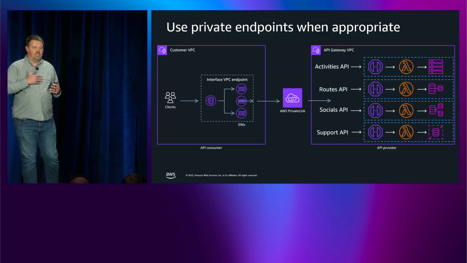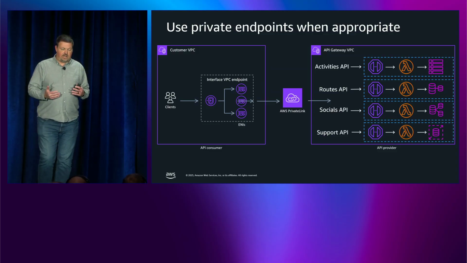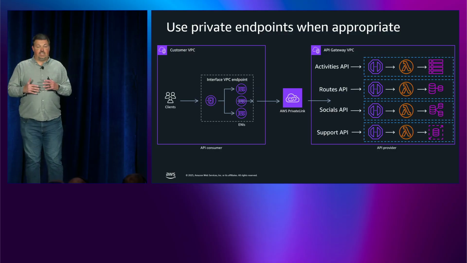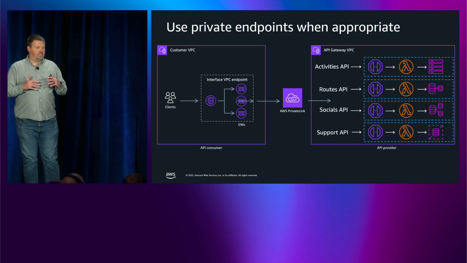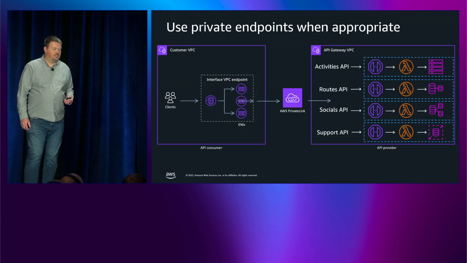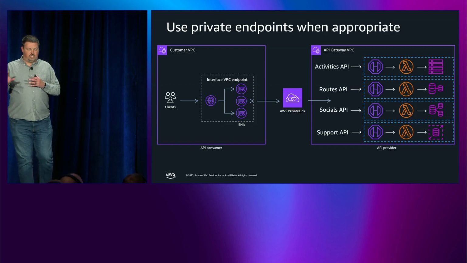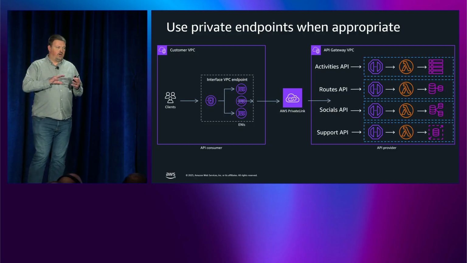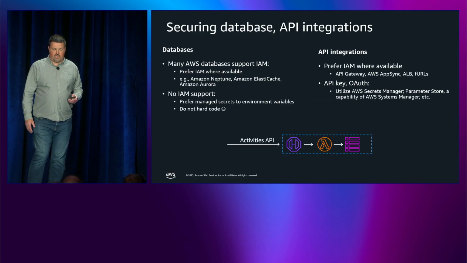Then as traffic is coming in, it's going to flow through that broader VPC. Maybe we do some security analysis on that traffic. We'll create ENIs in that account, in that VPC, that then allow traffic to flow into our API Gateway VPC on the back end. So that just provides a little bit more security for our API endpoints if we have a need to actually flow traffic through VPCs.